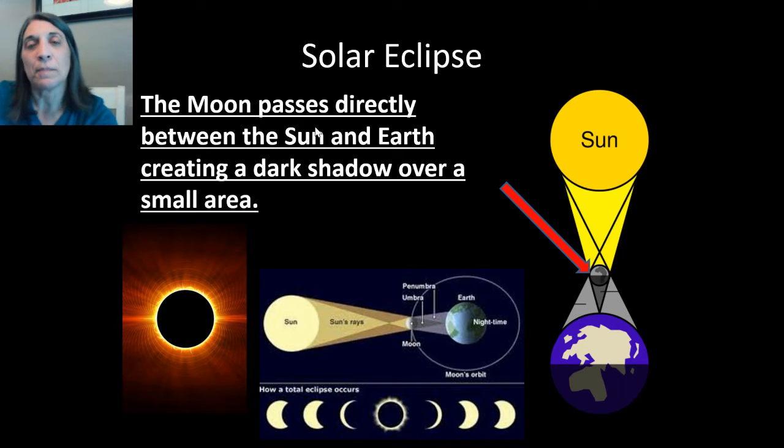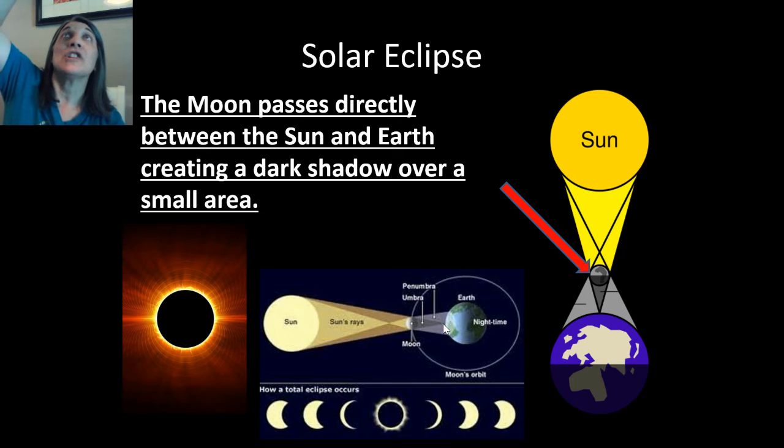So that could be a misconception that you have. It could be that you think in a solar eclipse, the entire earth goes dark. Well, that's not going to happen because the moon is really small as compared to the sun, right? But right here and in this picture here, you have it in your notes better. The umbra is the part that casts this tiny little shadow moving across the earth. So if you're in the path of this tiny little shadow, think about when you are outside and a cloud moves over the sun and you get shade for a second and then it moves on, right? So it's kind of that same idea.